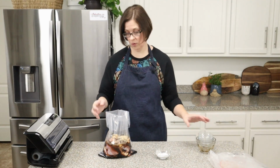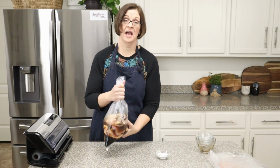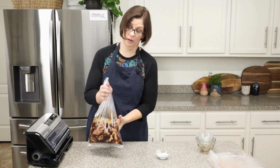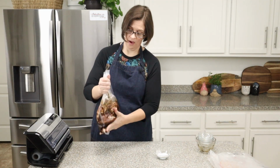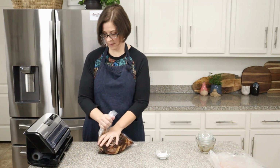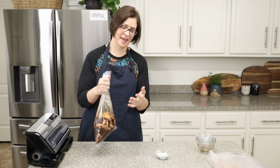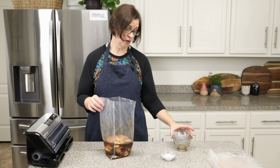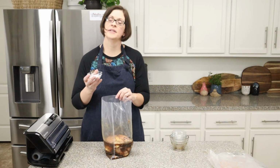So before I add the cornstarch, I'm actually going to pick this up and give it a little mixy mix because when you put the cornstarch in there, it kind of sticks to everything, and it's there to stick to everything. But I kind of want to get that mustard in there first before I put the cornstarch in there. Alternately, you could totally mix the sauce in a bowl first before you put it in, but I don't like dirtying up extra things. I'm already dirtying up containers for the mise en place, so one less bowl to clean up, definitely A+.